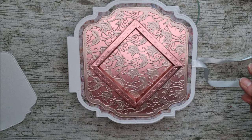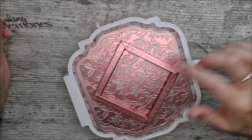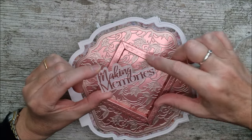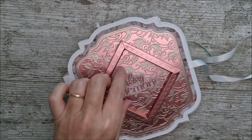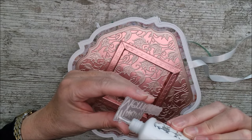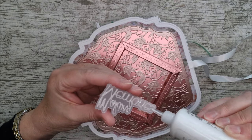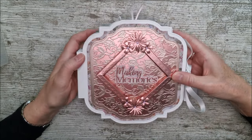I've cut the wording 'Making Memories' in the satin effect card but backed it onto some vellum, which gives a much lighter, softer finish to it. I just need to be very careful to only put glue on the little areas covered by the actual writing die and then pop that down. And there you are - that's it all finished. There's something very very satisfying about finishing a memory book.